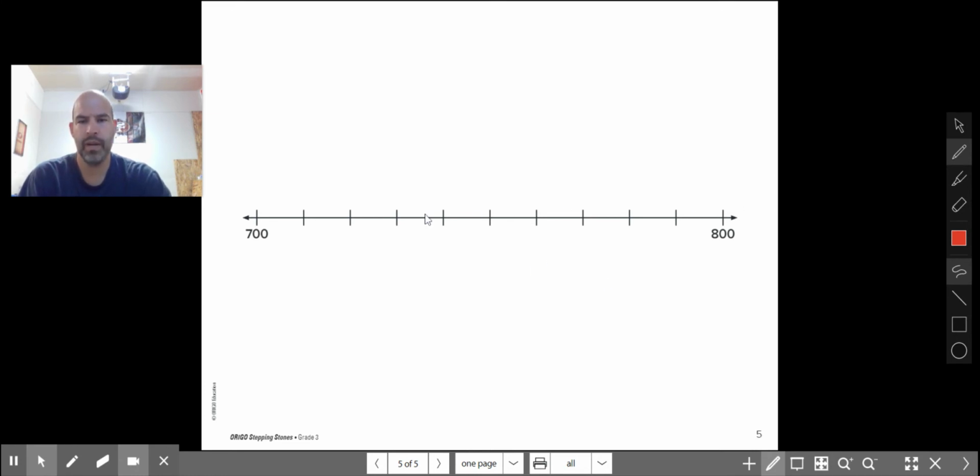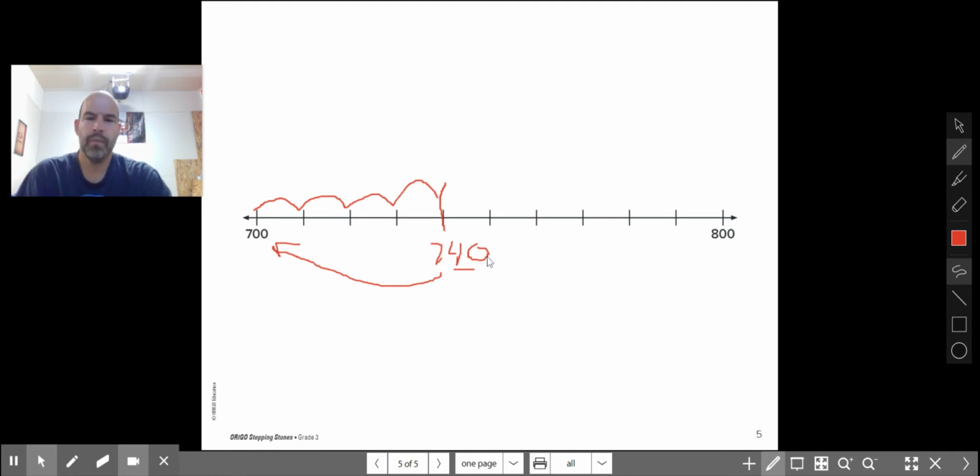Now, we talked about rounding today, so let's apply that to rounding. That's what our lesson's about, right? Let's say I have a number that falls right here, okay? So let's see how many that is. 10, 20, 30, 40. So this number here is 740, right? Now, if we wanted to round it to the nearest 10, well, that's a 10 already there. What if we round to the nearest 100? Well, we would round it back down here to 700, right?